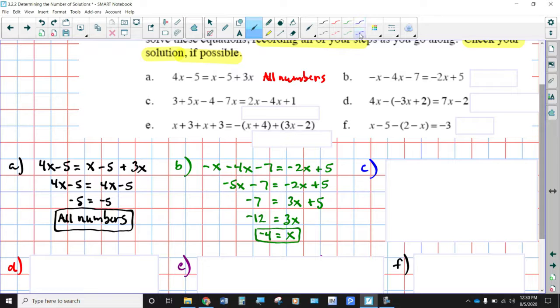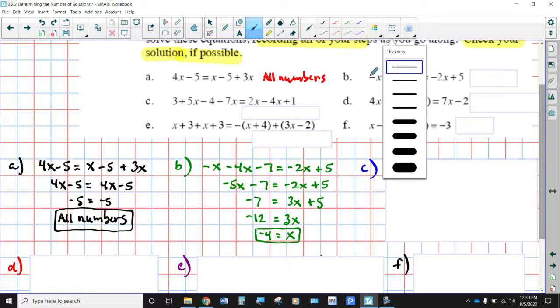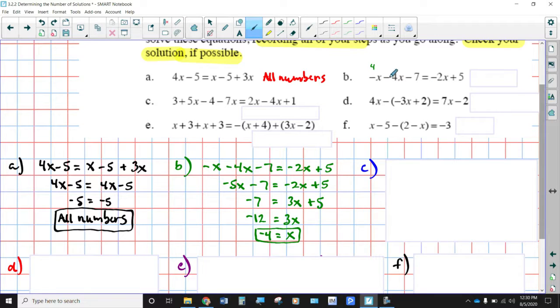So here's my little shortcut. I'll do this in green, with a roll thin pen. So this means the opposite of negative 4, so that would be a positive 4. And then 4 times negative 4 is negative 16. So we're going to subtract negative 16, which means that's the same as adding a positive 16 minus 7. So 20 minus 7 gives me 13 on the left-hand side. Here, we're going to take negative 2 times negative 4, which is positive 8, and positive 8 plus 5 is equal to 13. 13 is equal to 13. This is my check.